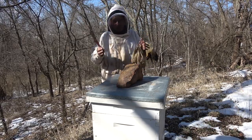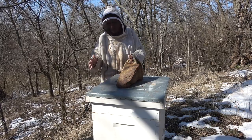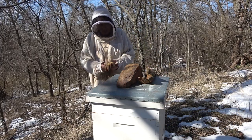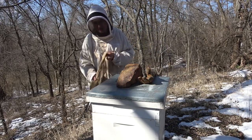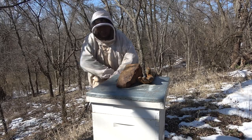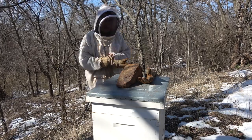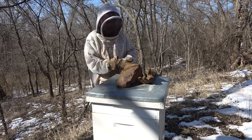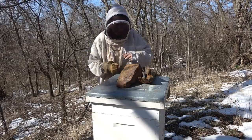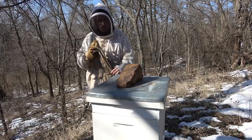This is our first nice day after the big storm, and I wanted to show you something I did on this hive that I should not have done, and these bees survived so far in spite of my mistake. This is hive number 29 out of 30. Number 30 right there is vacant. I have several vacant hives this year. I think there's seven, maybe six total, hives that did not make it, or I had to combine going into the winter.